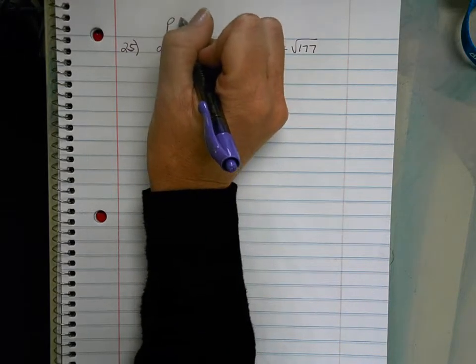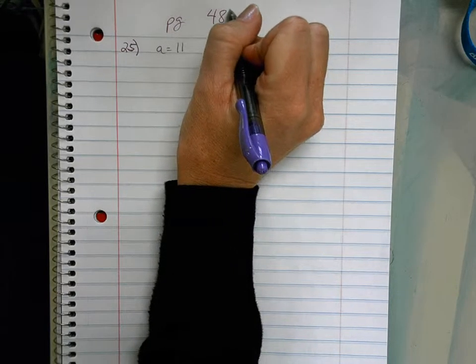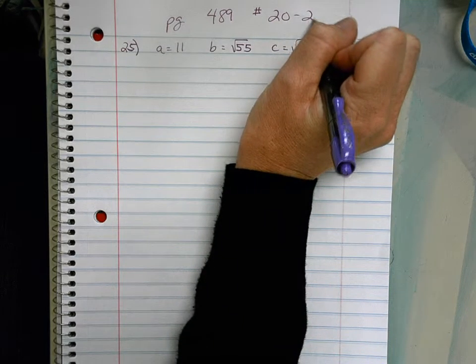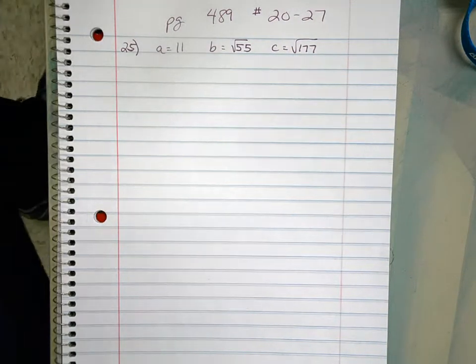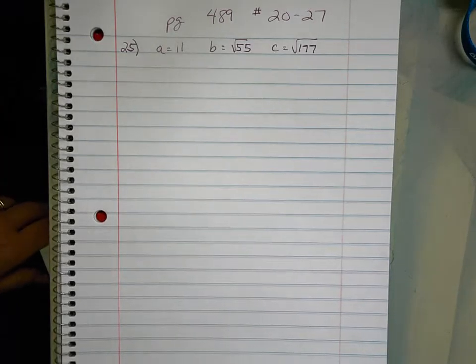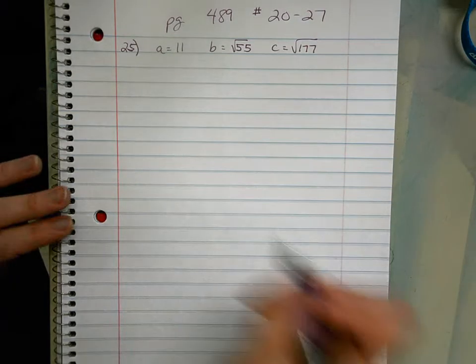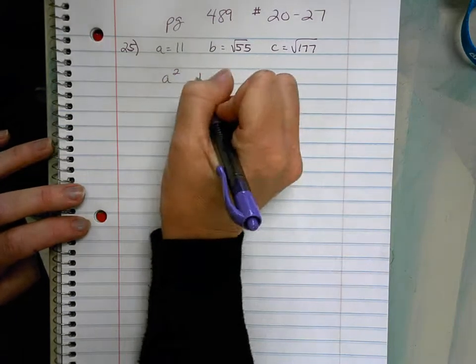Tonight's homework to do over the weekend is page 489, 20 to 27, and we've been working a little bit with the Pythagorean Theorem, which again will be most of our quiz next Friday. A lot of the homework is just asking you this weekend to determine whether, given three sides of a triangle, it is a right triangle. And to test that, we're going to put the numbers into the Pythagorean Theorem.